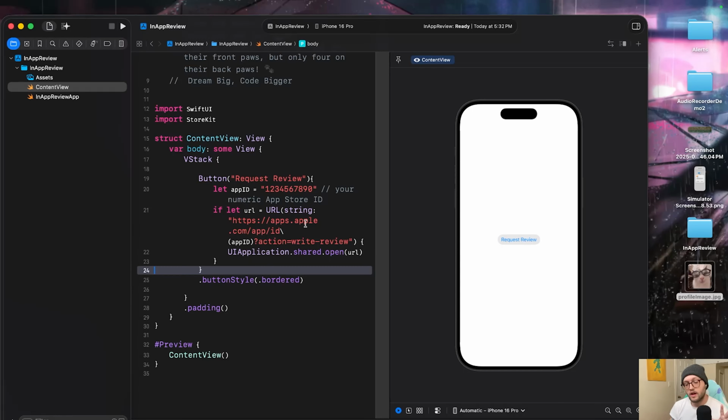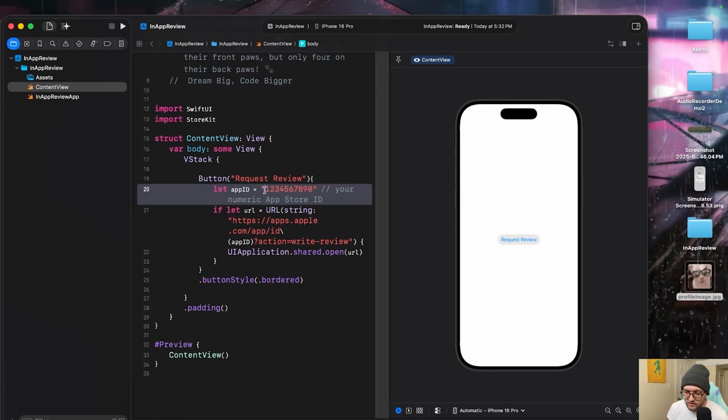If you'd rather have people actually just open up and go to your app on the App Store, this is the way that you could do it instead. You can establish the app ID, which you can find on App Store Connect once it's been uploaded. From there, you can pass through the URL. Upon pressing the button, you can take that user outside of your app into the App Store in order to leave a review. This essentially just skips that in-app sheet and lands your user directly on the App Store review section. Great fallback if Apple suppresses the in-app prompt for whatever reason.